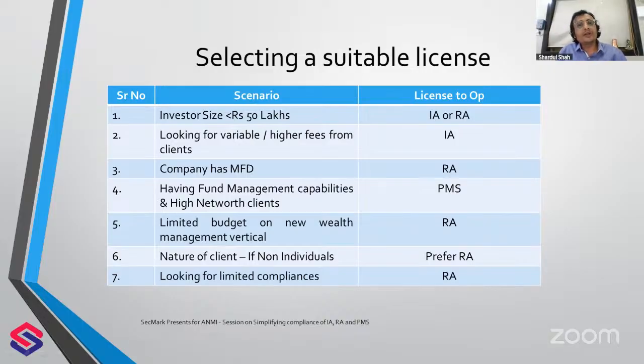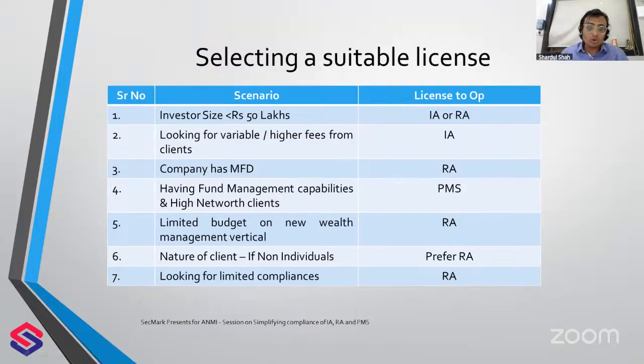Third scenario, the company has a mutual fund distribution. Suppose that the company is into mutual fund distribution, an ARN holder, and wants to start an activity where they can give stock recommendations, and model portfolios could also be permitted. In that case, RA would be preferred as against IA, because a recent clarification was given for RA to have a common customer for distribution as well as research services. However, that exemption is not there for the investment advisory. So it is better to have an RA license.